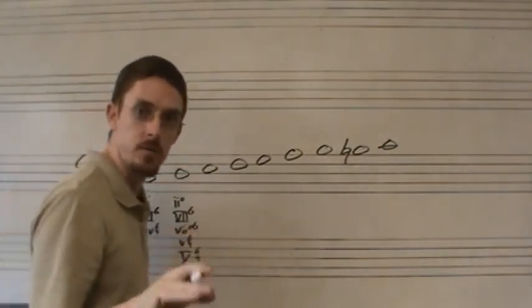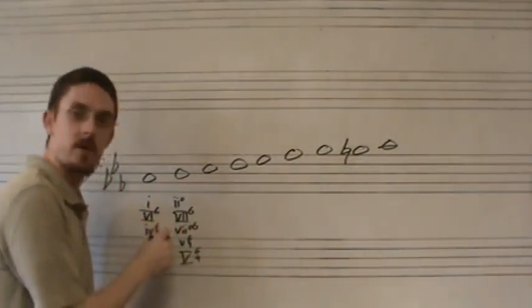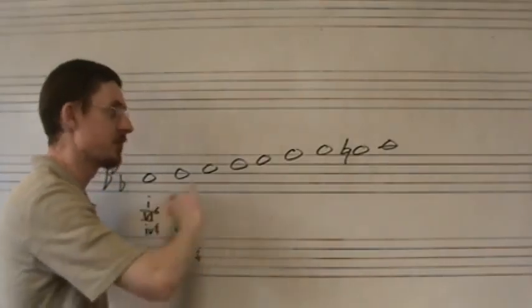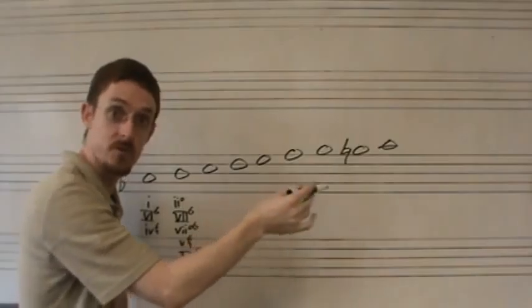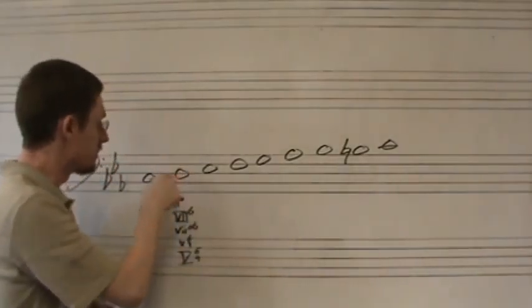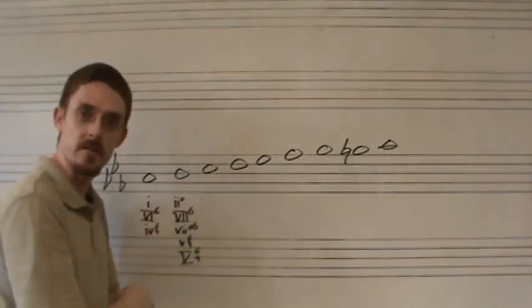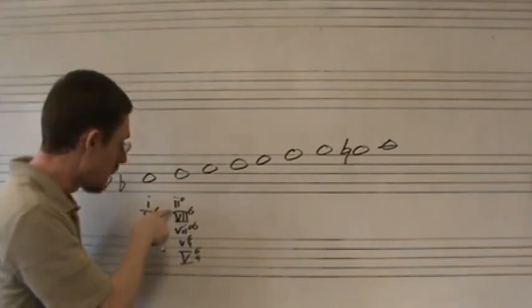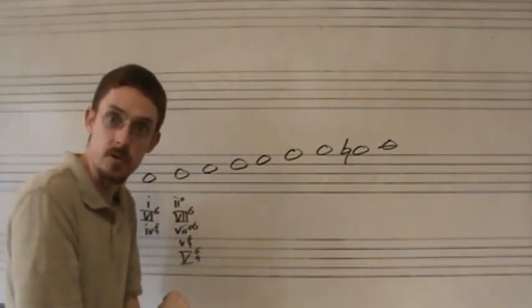Now before you freak out, this is the only chord that has that many options in it. The rest of these are not going to have this. Most of these chords are going to have the same number of options, three, that you had already experienced. But the five chord has a whole lot of options to it. Luckily, though, the options are all based on the seventh scale degree at this point.